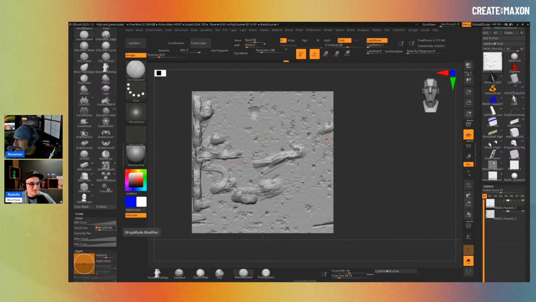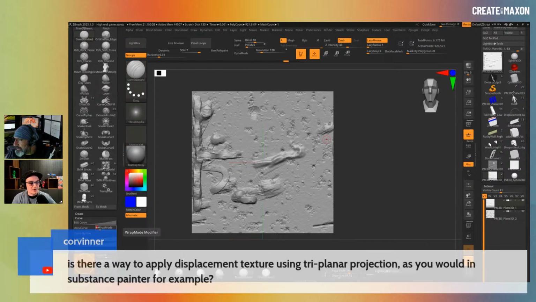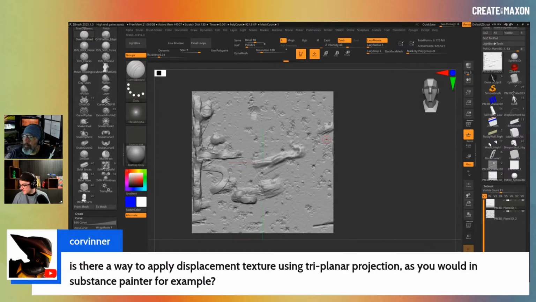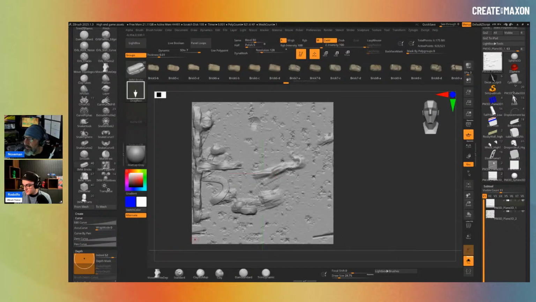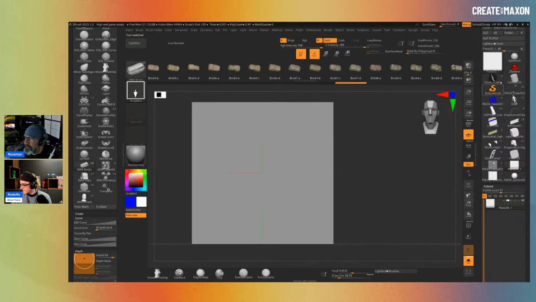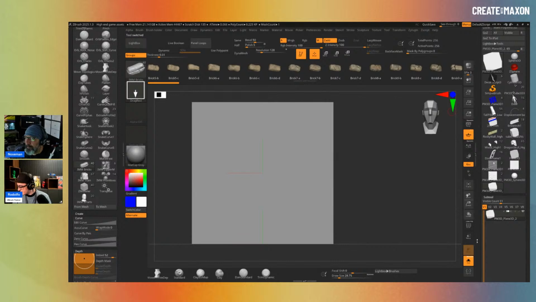See, because dynamic turned on. Apply displacement texture using triplanar projection. Yeah, probably that was it. Like dynamic turned on. So if I have this, then if I do, that is a good point. I forgot about that. Wait, let me do that again with this plane 3D. Make PolyMesh 3D, and yeah, that was it. That was dynamic solo mode. That was a cost saving, resource saving feature. Okay, I forgot about that one.